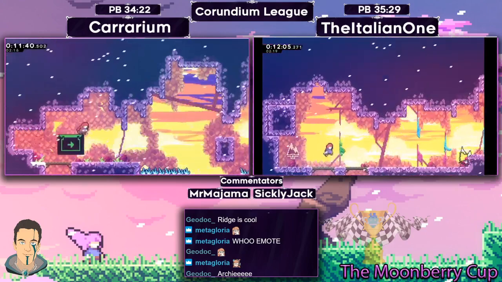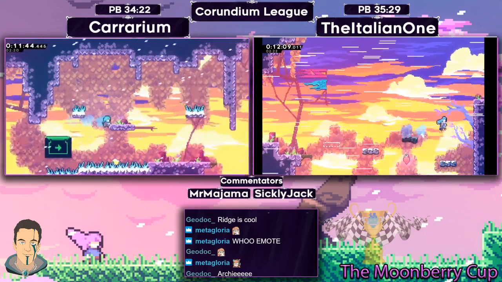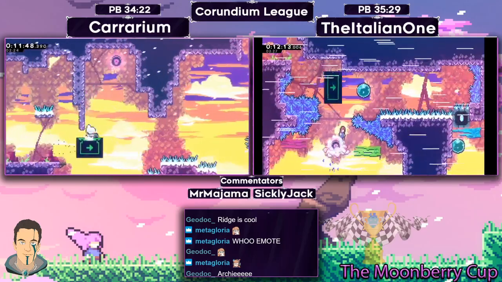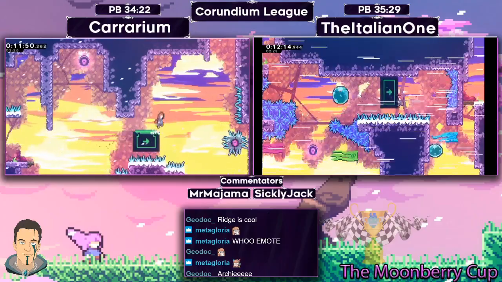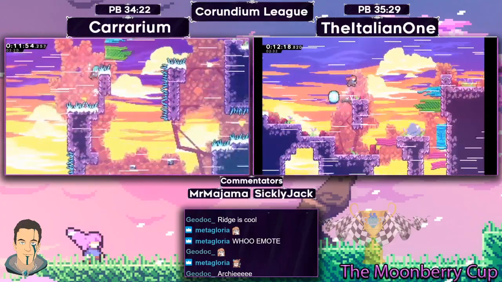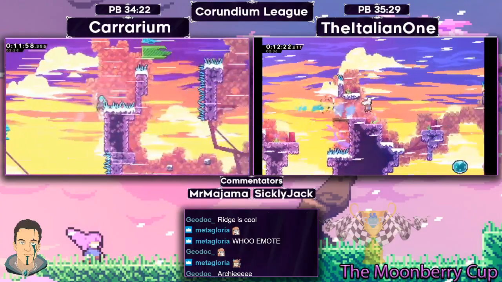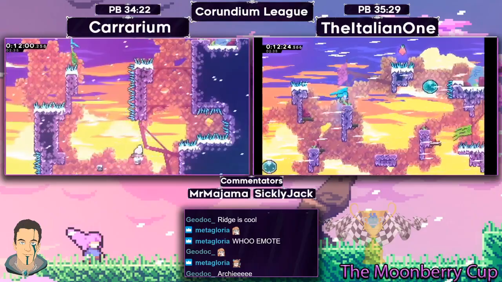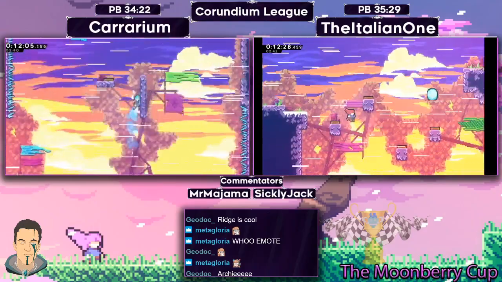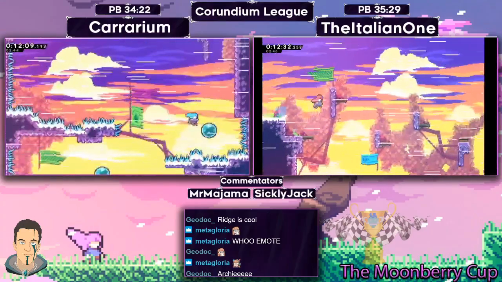The Italian one having a really smooth Ridge and already into the cliff face section. Whoa, nice. Way better than the usual. No worries, I'll throw it at the end. Whoops. Just really mesmerizing stuff here. I don't know what to say other than, wow, this is really fun to watch.